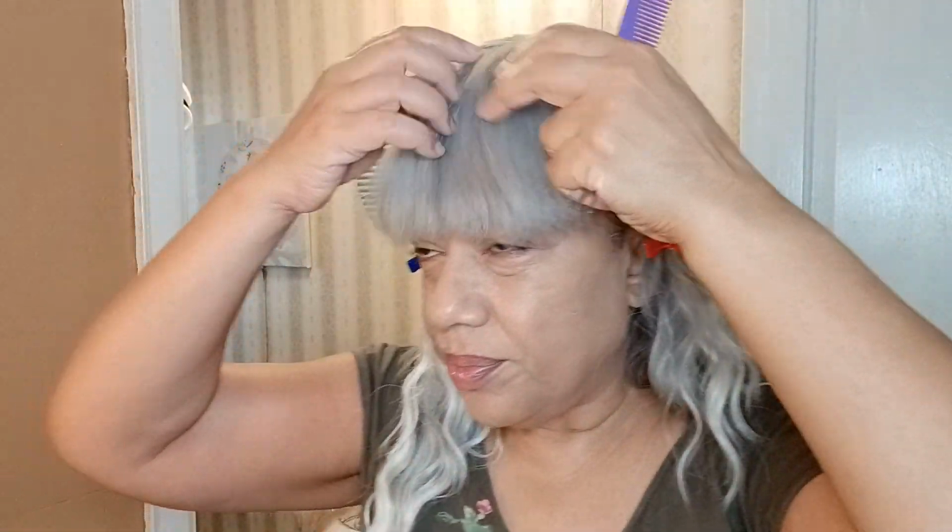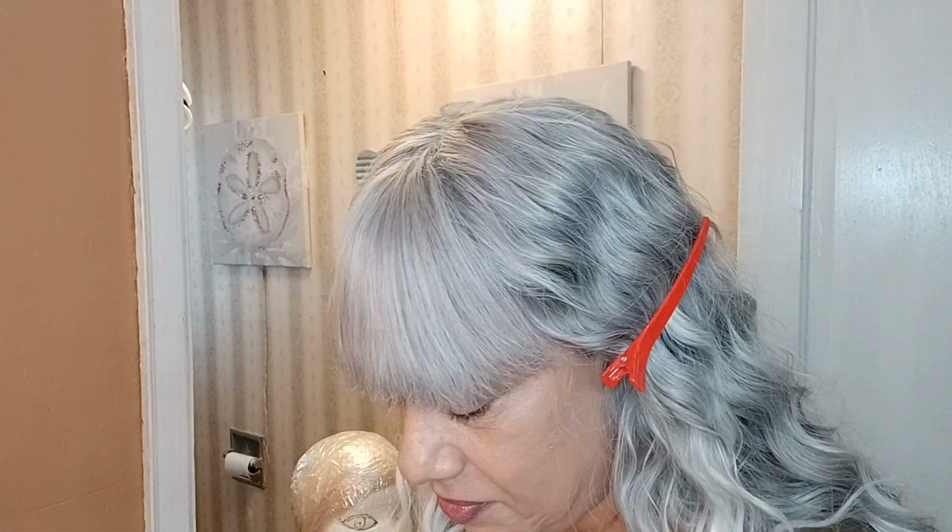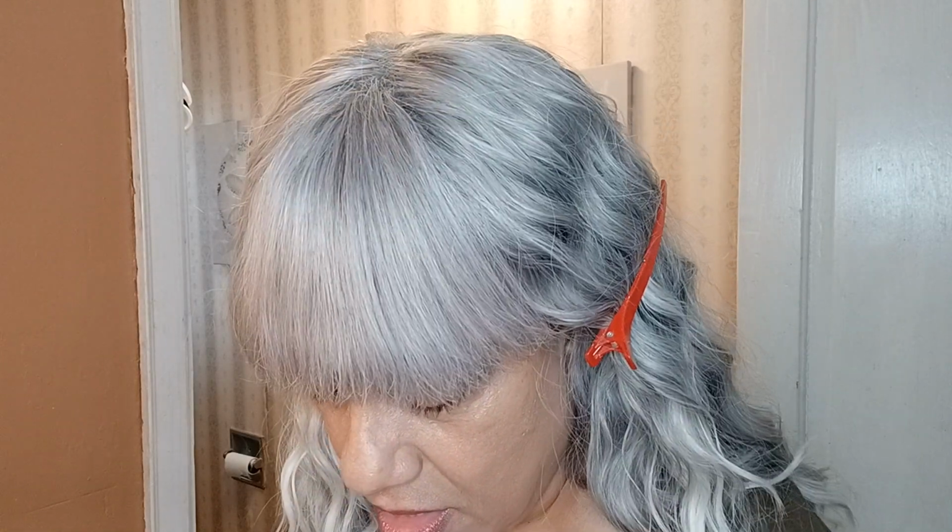Yeah, it's a lot thinner. I can tell it's a lot thinner. Can you guys tell? It's not as thin as I want it to be, but I think I'm going to stop before I have more bald spots in this bang. Boy, oh boy, y'all. Anyway, this is my how-to thin a bang.